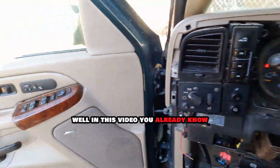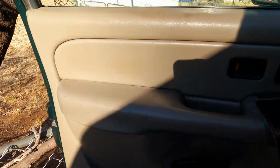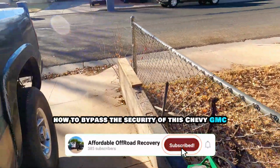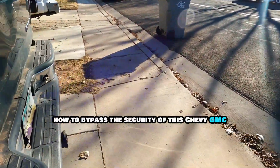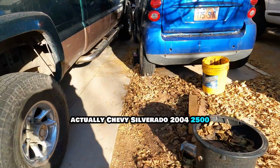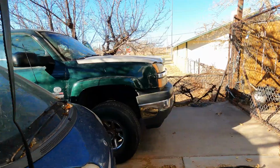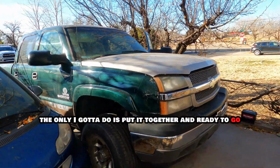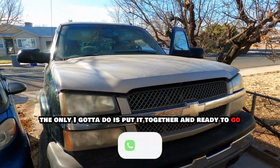Well, in this video you already know how to bypass the security of this Chevy GMC, actually Chevy Silverado 2004 2500, and well, now it's running. So the only thing I gotta do is put it together and it's ready to go.